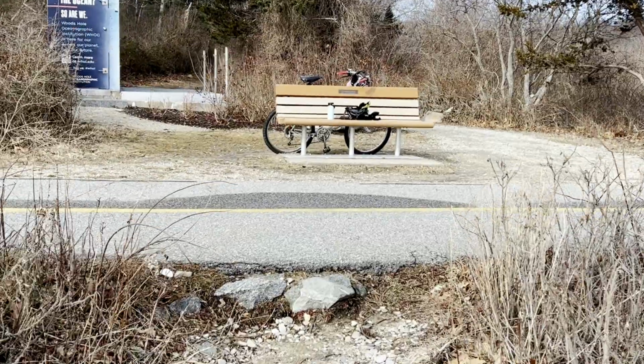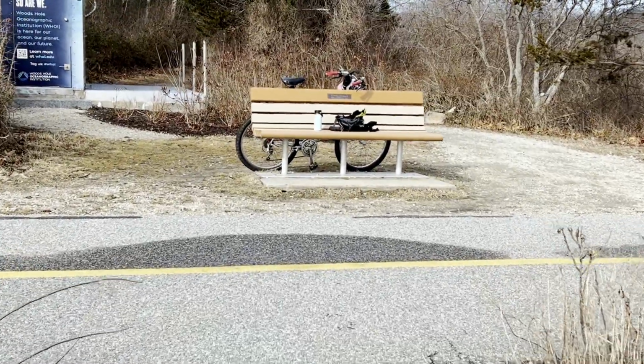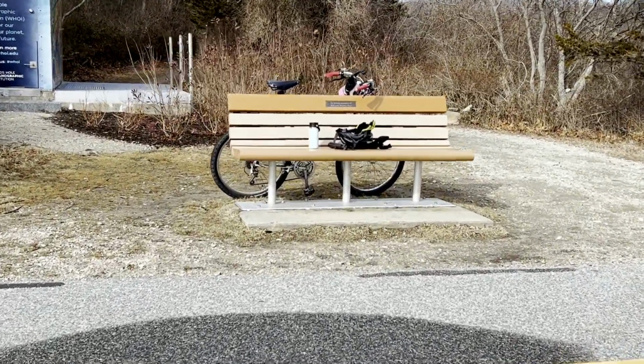Although in the canal, if you get a wind, you might find yourself having to put in some effort to go against that wind. There's infrastructure like toilets, facilities, benches, and signs, so you don't have to make a lot of decisions in the ride. It is all laid out for you, and you can go out and then back on the same trail again, and it's a really good relaxing way to ride.